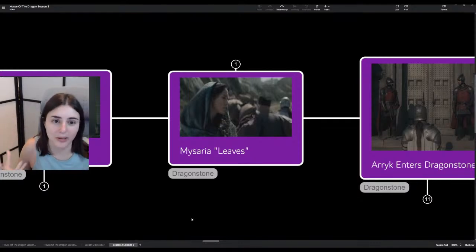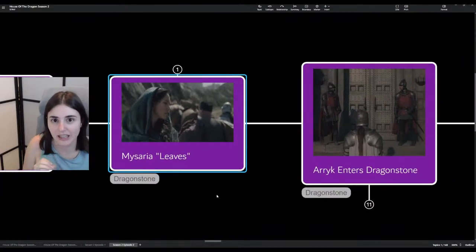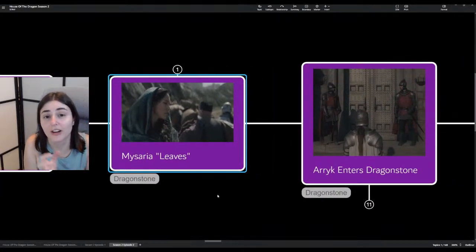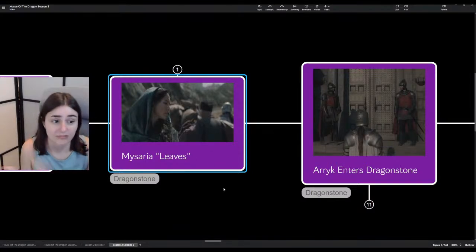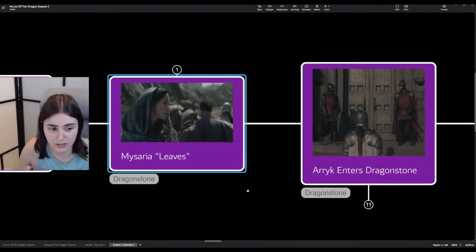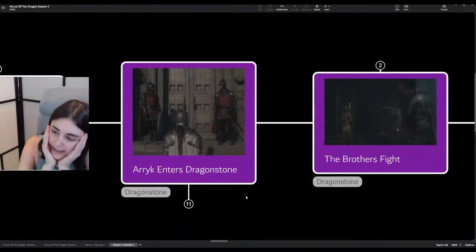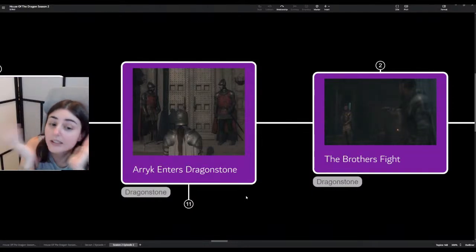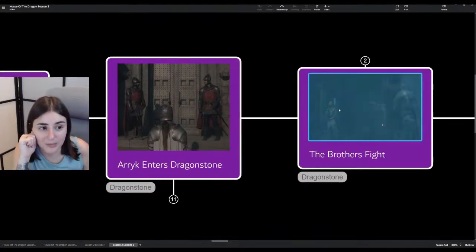There are some things that you can complain about logic wise, but you get the suspense from this moment where we know that Arryk has come in, and then we're trying to figure out how this is going to go badly for Arryk, because she's seen him, and because this is still a challenge. Arryk still has to not be seen by Erryk or anyone else at the same time. So he enters Dragonstone, and there's a nice clunky line here where he goes, "The enemy is about, sir." It's like, yes, you're the enemy, but very cute. Good line.